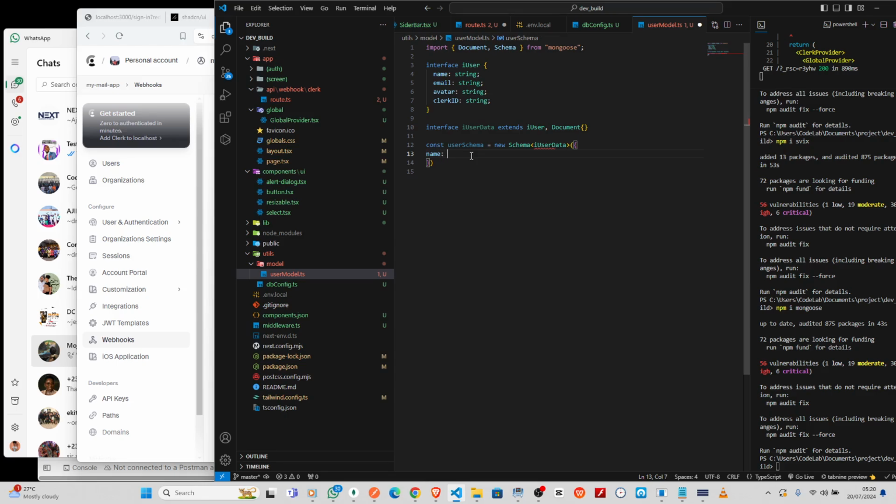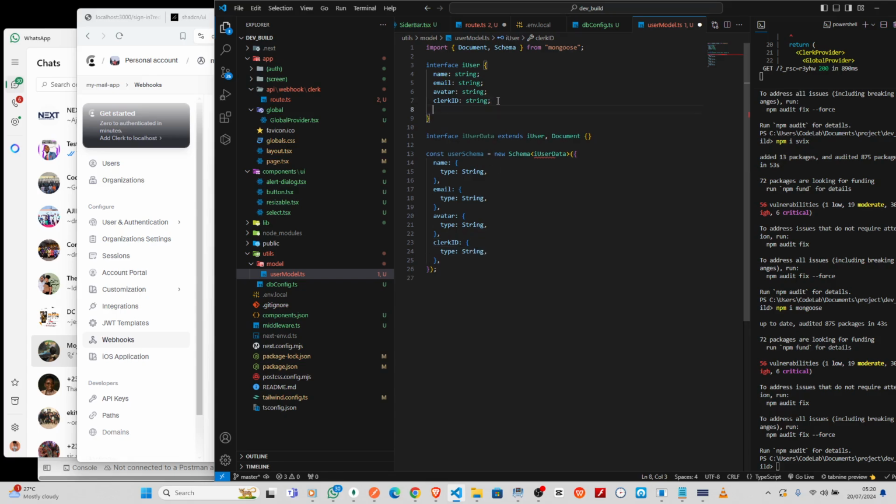If we say name, the type of this name will be string. Save this so that I can duplicate this. This one will be email, this one will be avatar, then this one will be the Clerk ID.